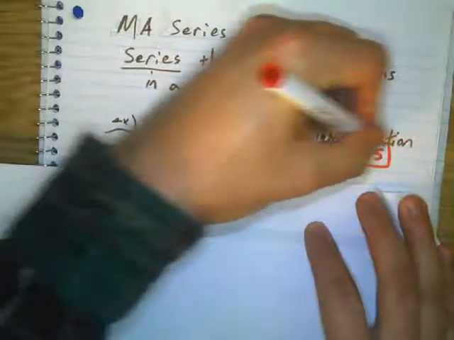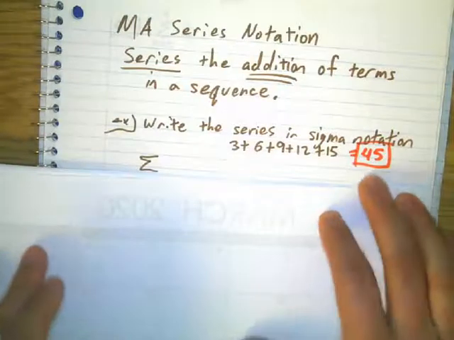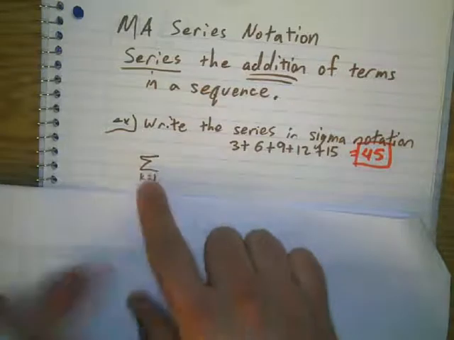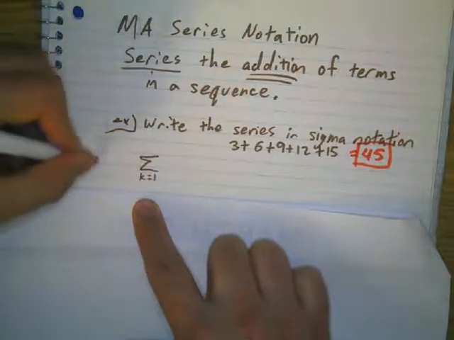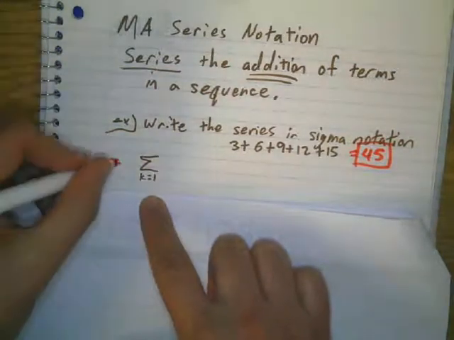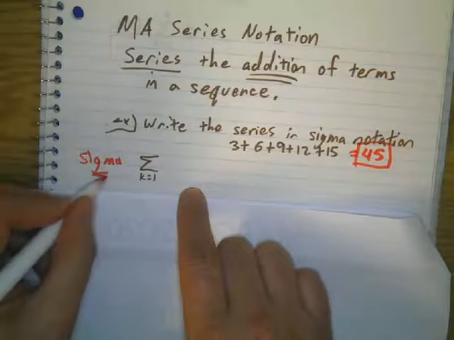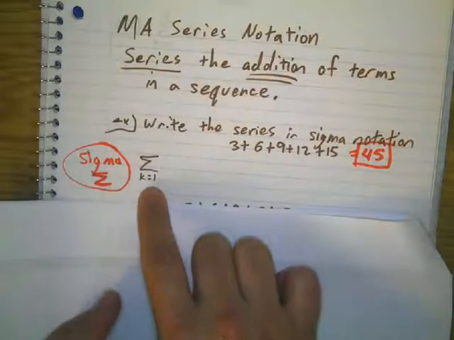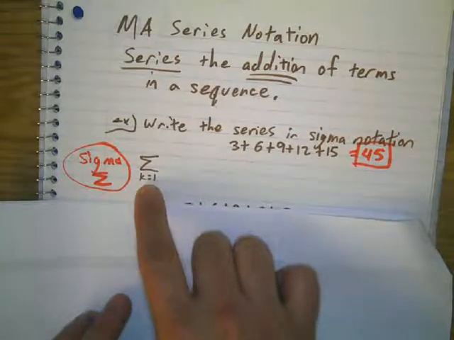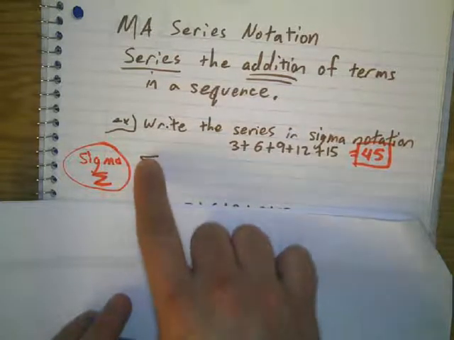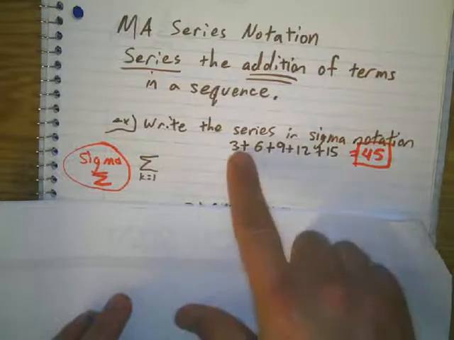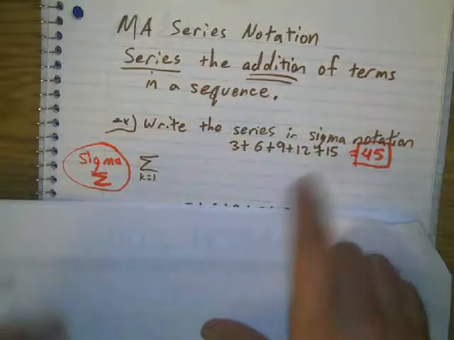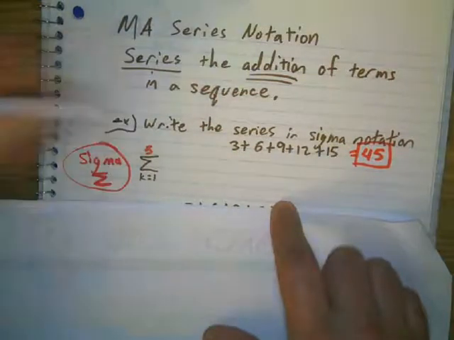Okay? So that's the kind of thing we're going to be doing. But we're also going to introduce a new kind of notation, which is called sigma. Okay? So sigma is this symbol right here, and it talks about the sum. And basically, whatever this number on the bottom here, that's where we're starting from, and we go to wherever we end. So how many terms do I have here? 1, 2, 3, 4, 5. Okay, we've got 5 terms.